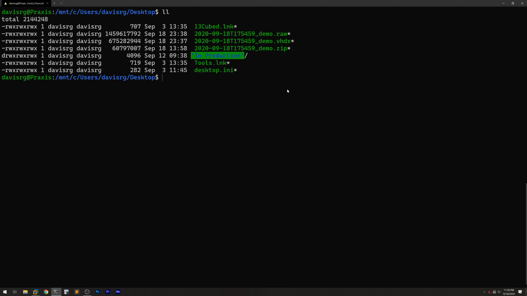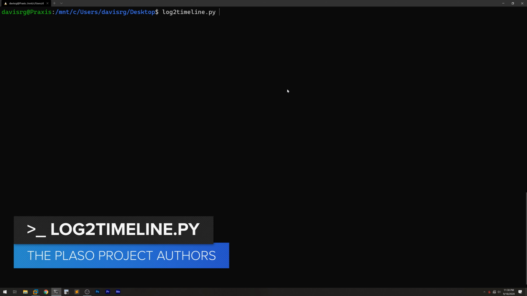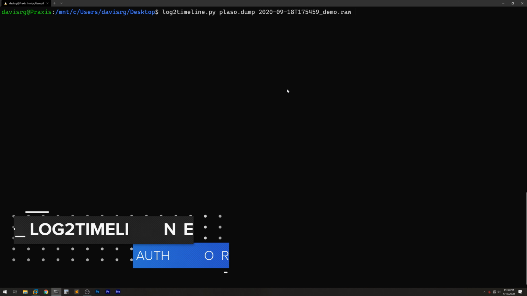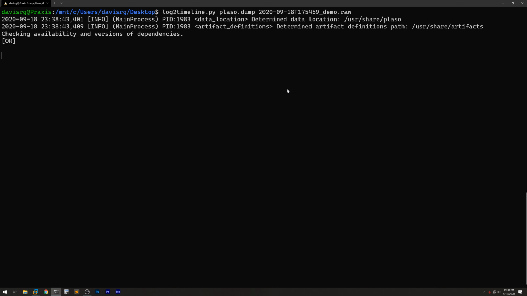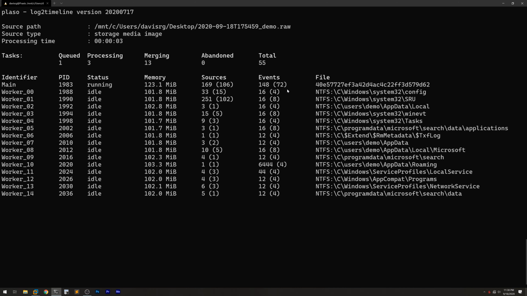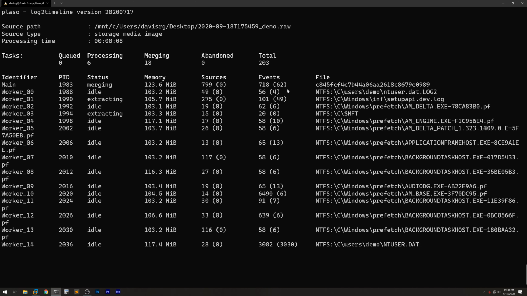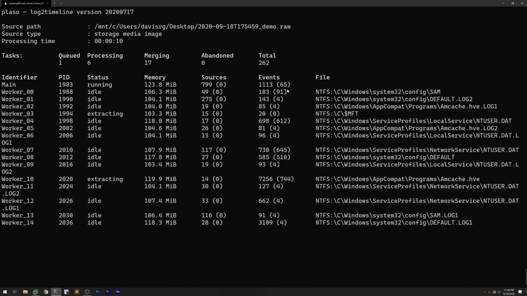Okay, that's it. At this point, we now have an image format that is natively supported by Log2Timeline. You could try to point Log2Timeline at the VHDX, but as of this recording, it won't parse it. So we'll do the kitchen sink approach as described in that previous Log2Timeline episode I mentioned. We'll write it to plaso.dump and specify that raw file you see there. And we're off to the races. As you can see in the rightmost file column, it's crawling all of the artifacts contained within that KAPE image.